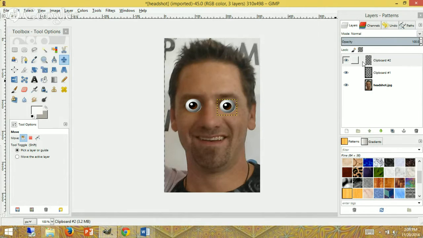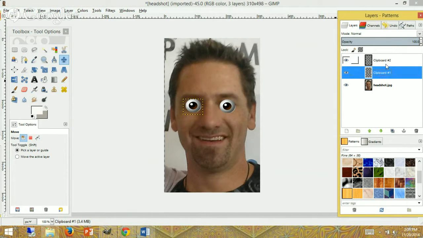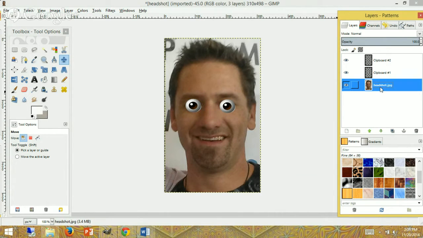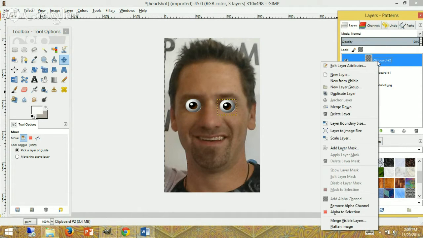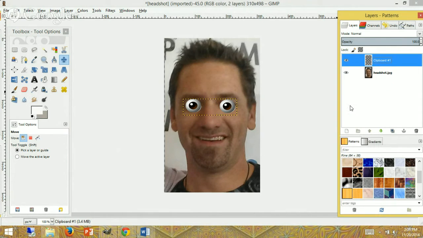What I want to do is I want these two layers to be the same on the animation. Instead of going 1, 2, 3 on the animation and fading back on, I want it to just go on or off, on or off, on or off. So what I'm going to do is merge these two layers here, and you don't have to do this. I'm going to merge one layer down. And so now I just have one set of eyeballs there. So I can make an animation so it just clicks on and shows the eyeballs like this.